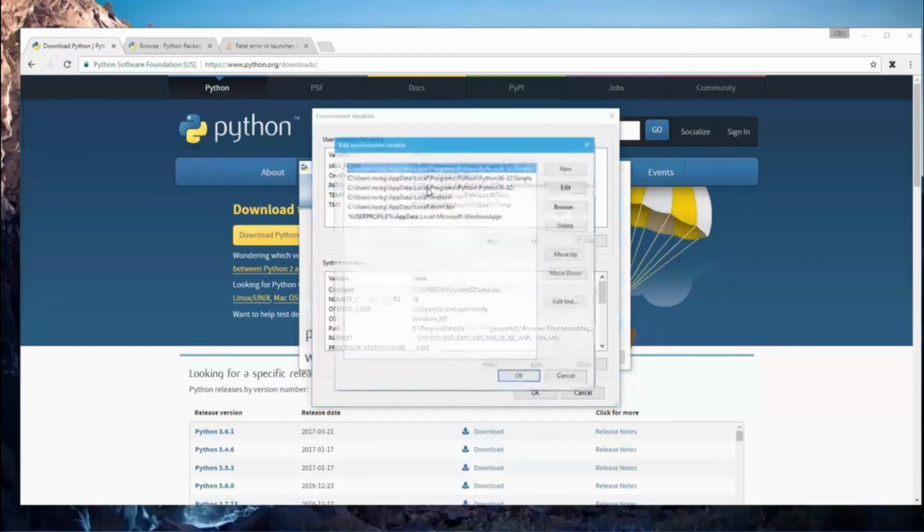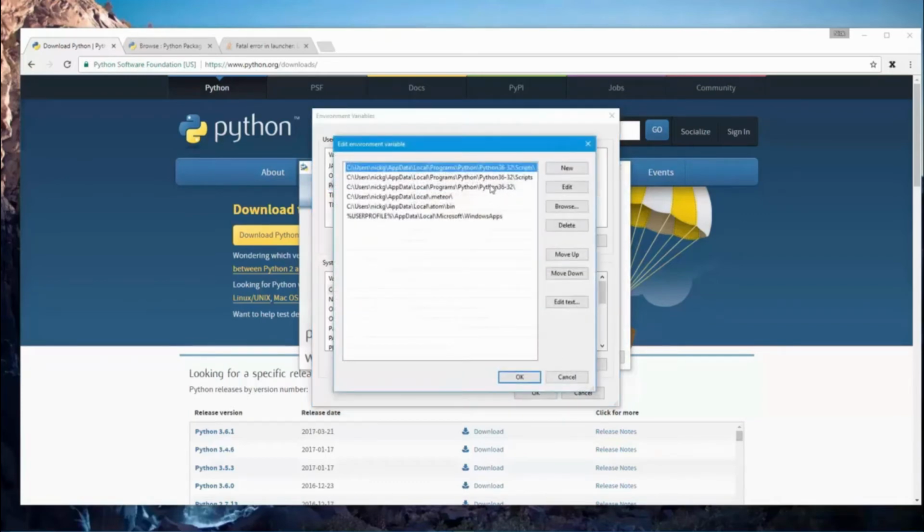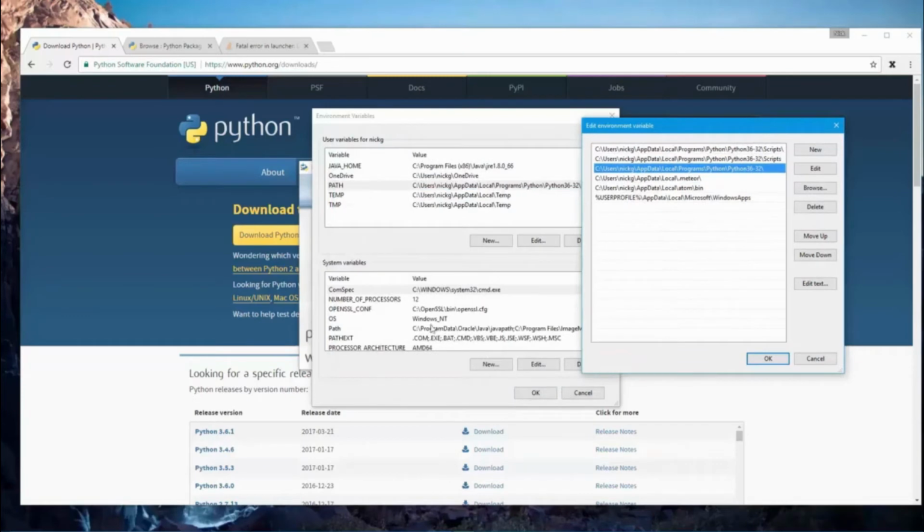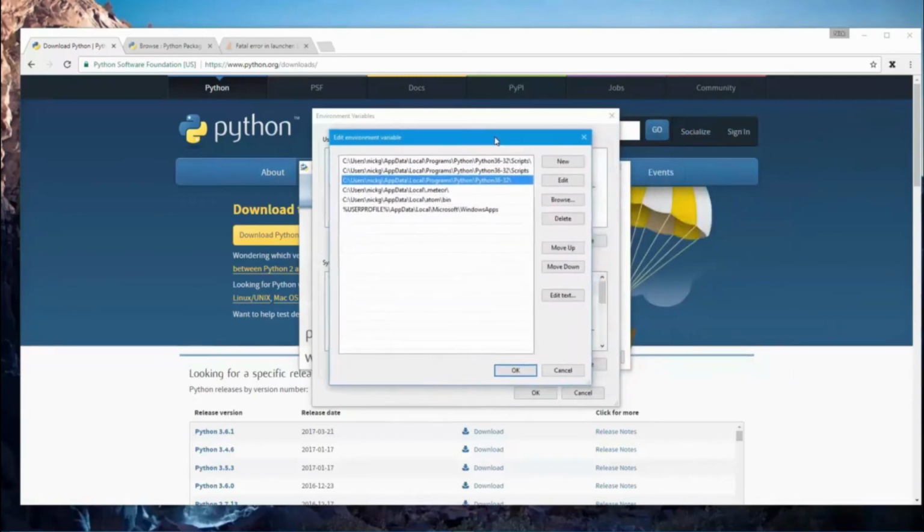I'm going to double click on this Path variable, and as you can see, we've got Python 3.6 added to the path, which means every time I run a program that resides in one of these paths, Windows is going to know where to look for it, because it's going to check all these paths first, and then all these paths in that one. And then if it doesn't find it, then it's going to say, okay, well, I don't really know what you're looking for. And that's why we add paths to the Path variable. So that has been added.